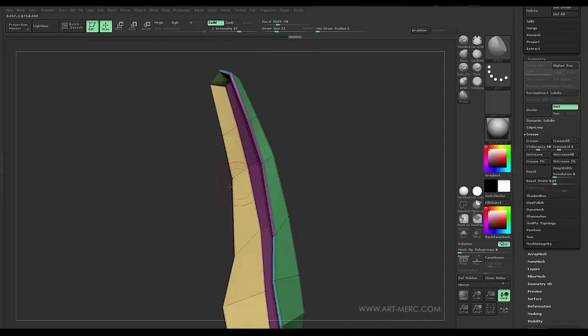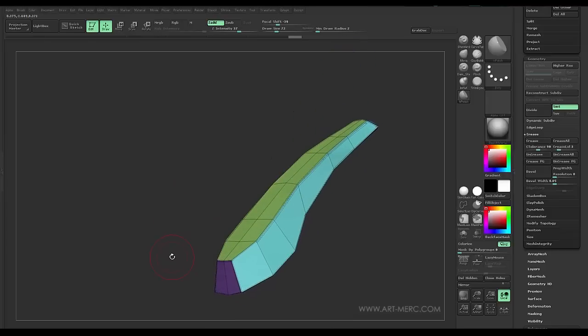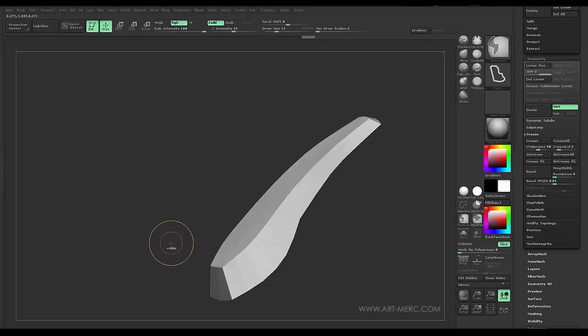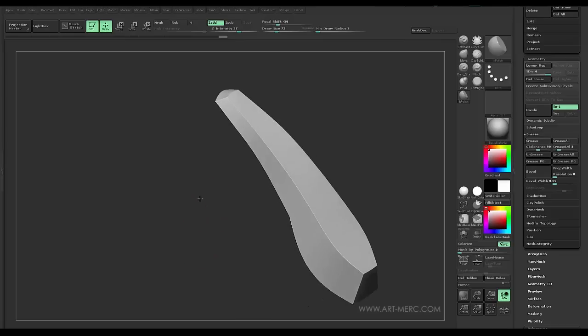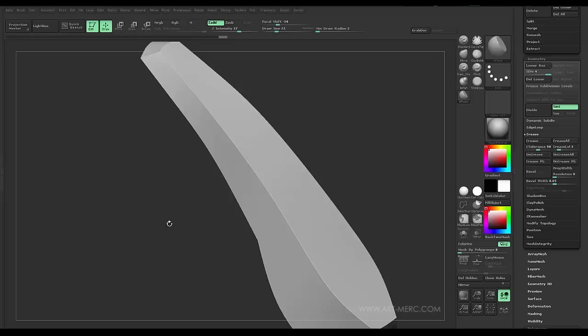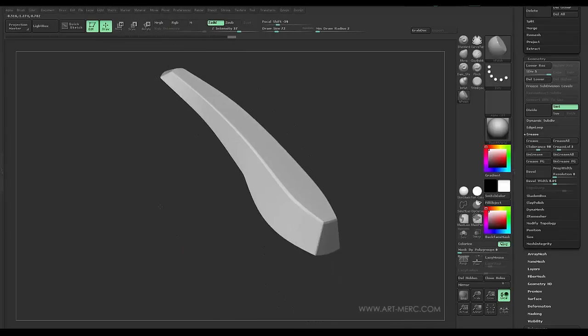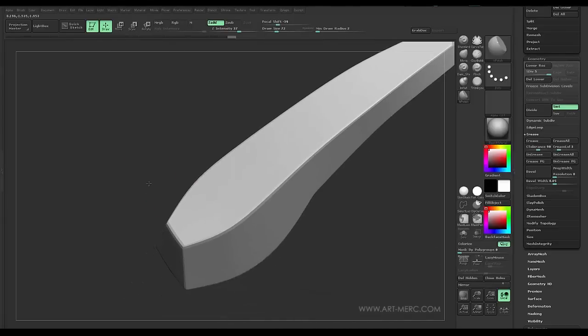So now all we've got to do is subdivide and watch the magic happen. You're going to laugh at me if there's some weird pinching. You can see it started smoothing things out, and I'm at subdivision level 4. Now if I go up another one, we should start seeing some rounding. Yeah, there we go. And so it'll give us that nice little bit of a bevel, right?